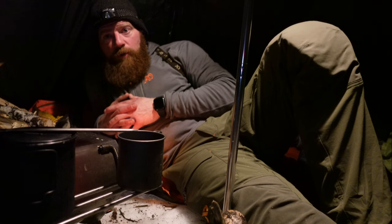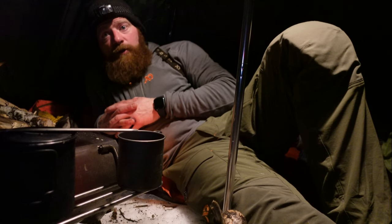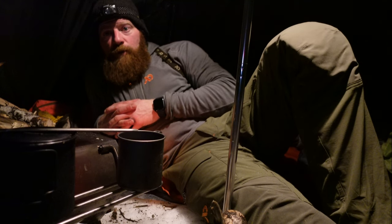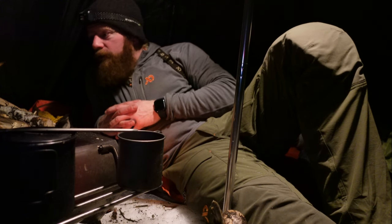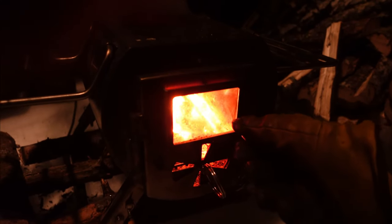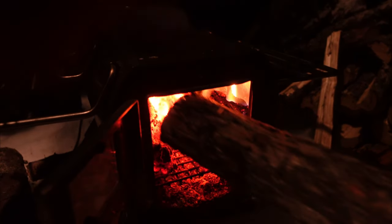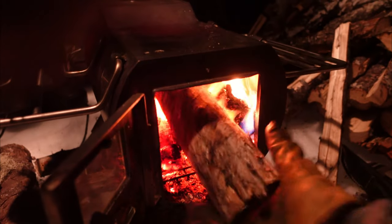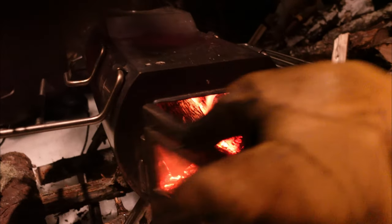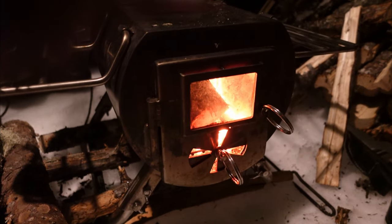So, tomorrow morning, I gotta get out of here really early, so this is gonna be a real quick little overnight trip. So I gotta be back tomorrow morning, back home. I got something going on, so I may even have to get up and pack up the tent and the stove and stuff before it even gets daylight, because I gotta get back. So anyways, we'll worry about that in the morning. Like I said, for now, I'm just gonna enjoy the rest of the evening and cook a steak on the wood stove here shortly.